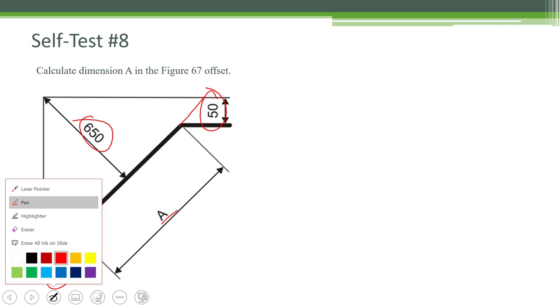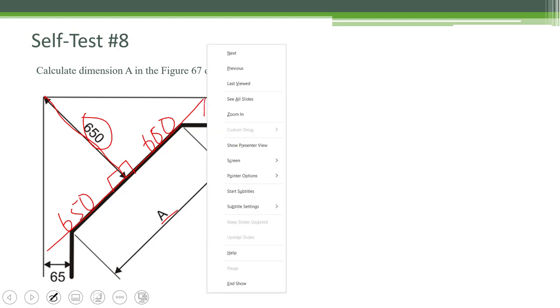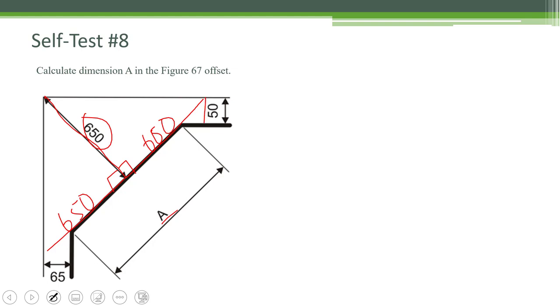Maybe I'll clean this up here a little bit. Okay, and I'll just draw the triangles. So there's a triangle, and hey, there's another triangle. So if that's 650, then this is 650, and this is 650. Okay, and then if I just have to figure out, here's a triangle here, I can just take this off. Here's a triangle over here, I take that off. Okay, that's sloppy, it's supposed to be 650. So 650 and 650 is 1300.